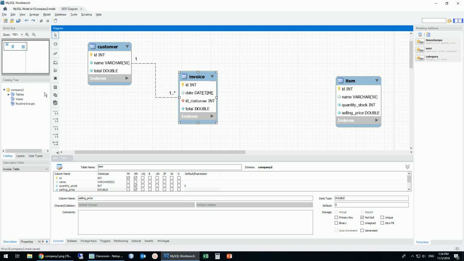One to many to the invoice or the customer? No, one customer can have many invoices, right? One customer can have many invoices, and then one invoice is only for one customer. So we have one and then many.